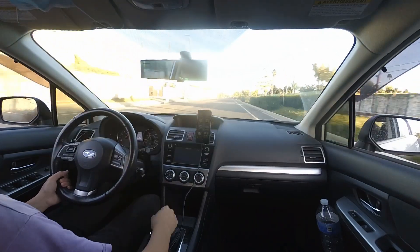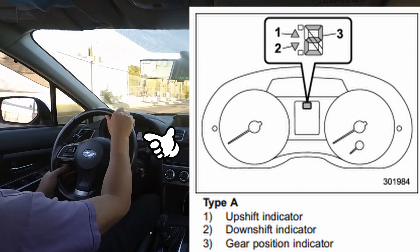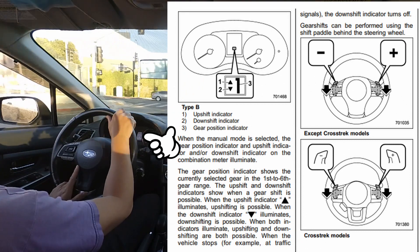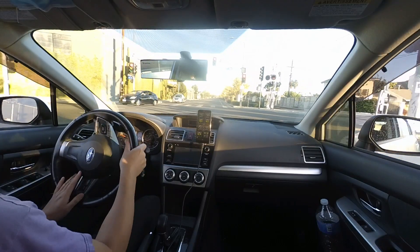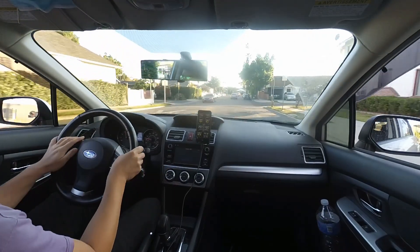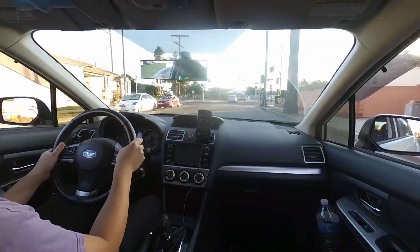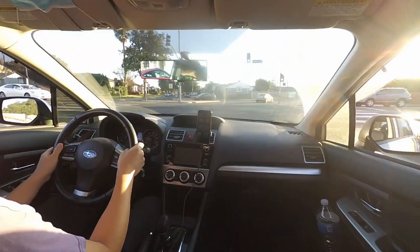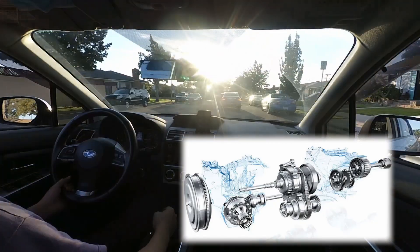So how do you know when to shift your gears? There's an indicator on the dash that shows drive, reverse, neutral, and park — that's where it tells you what gear ratio you're in. It'll have an indicator with an up arrow, a down arrow, or a combination of both. There's no hard number for when to shift; I've found it's mostly a feeling. You get used to how the engine revs and the power output commanded by your foot on the gas pedal. You kind of know where you have enough torque to shift into the next gear — it takes experience, but there's no hard fast rule.